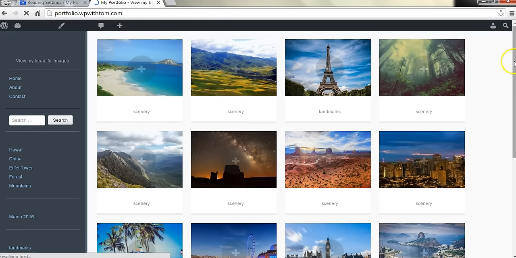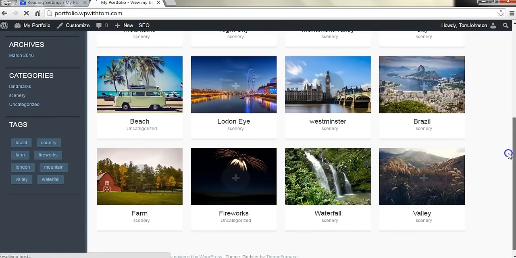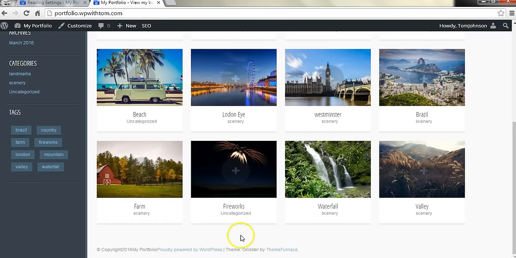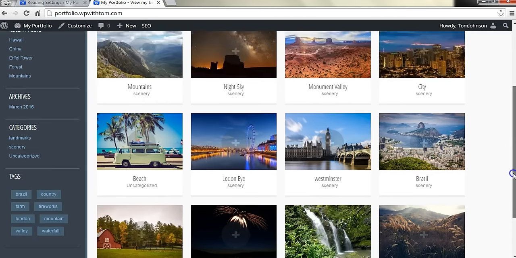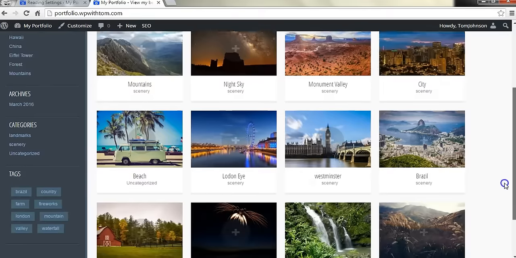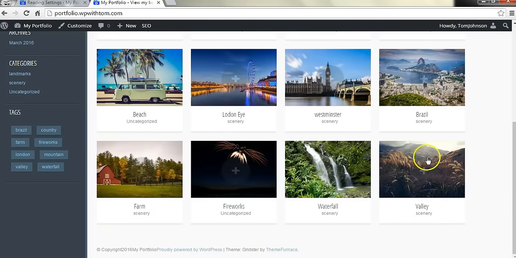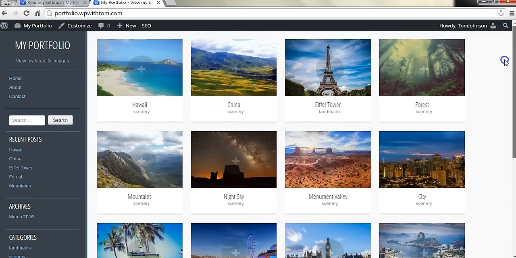And now you can see that they were added to the front page, and there's no longer this next page that says older posts. But if you add more, it will go into the older pages with more posts. So this is a good way to have a good even number on this page, so it's not just 2 just hanging out here at the end when you have 10. So if you had 12, 16, 20, something like that in multiples of 4, then you would have a better grid layout here. So that's just a suggestion that I would make.